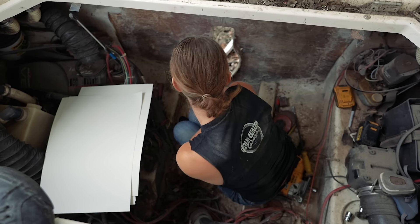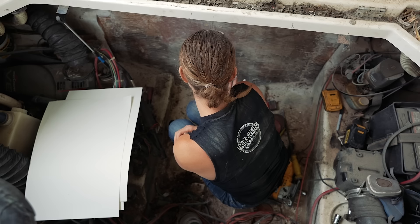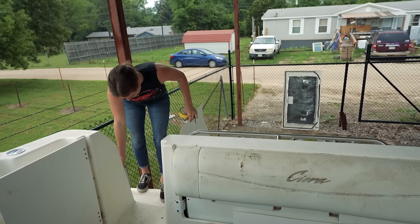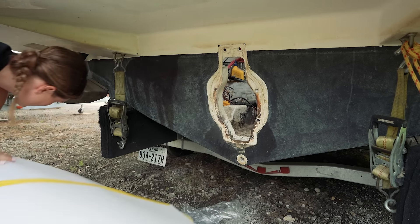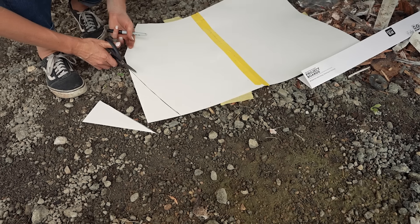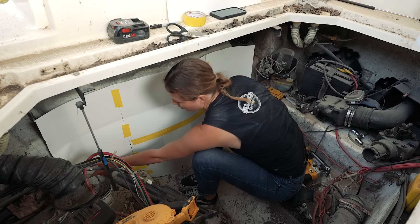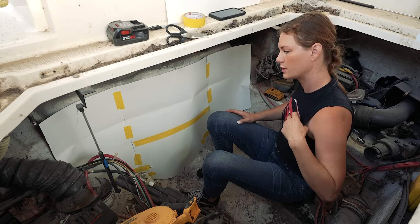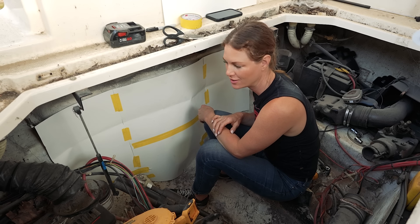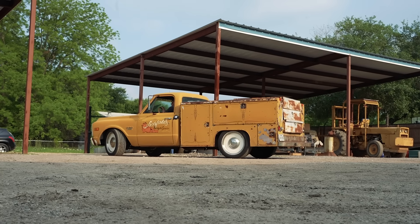I still don't trust myself with that, I'm nervous. I'll trace my line on the outside of the hole with my Sharpie and then cut it, bring it in here and see how it falls, then cut my out drive hole. It's not going to be exact because it's smaller in here than it would be out there, but it would be a start. Let me cut that and see how it does on the inside. It's looking pretty close. I can't make it go flush until I cut my center part for the out drive, but it's looking close. I think Aaron and I are about to call it a night — time to go home, cook dinner, transfer footage. We will see you guys on Friday.